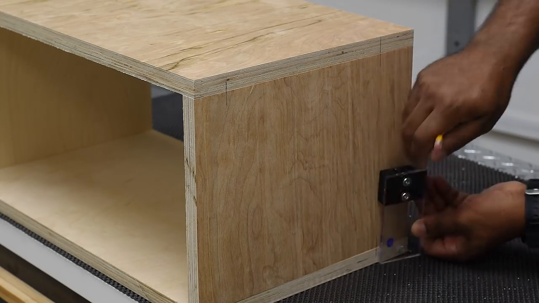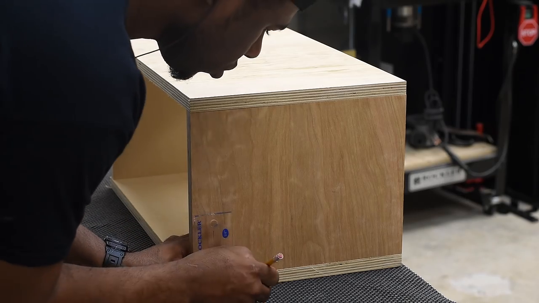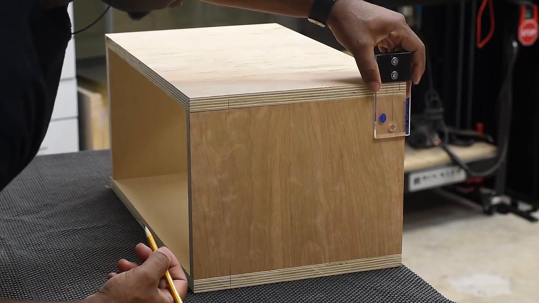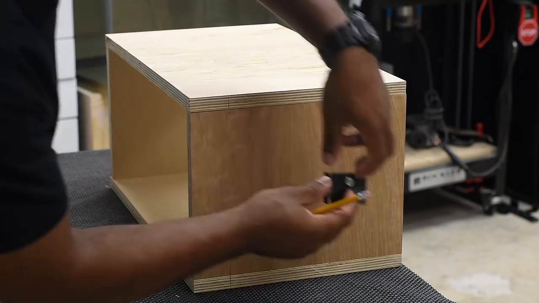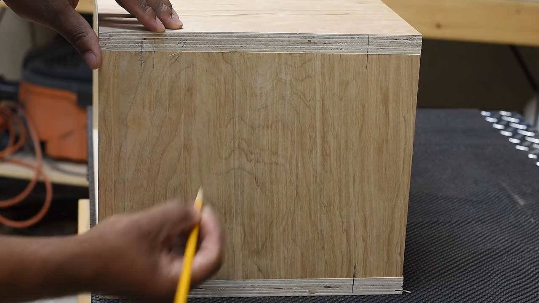I only put two dowels per side, but you can absolutely put more. I'll repeat the same step for all four corners on each side. Now I'll need to break this back down, so it's important to label both pieces so I know which side goes where.